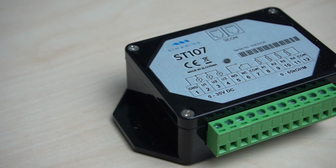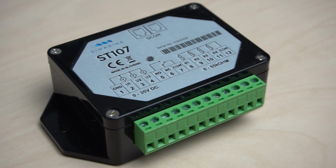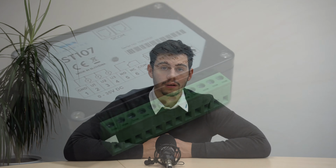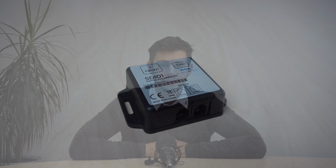If you run out of resistance inputs or voltage inputs for monitoring tank levels, temperatures, batteries, and so on, and would require more, we offer a solution with our ST107 module, which introduces 4 additional resistance inputs, 3 voltage inputs and 1 alarm signal relay. If you want to see the incline of your vehicle, we offer an inclinometer module, which is a very simple plug and play device.